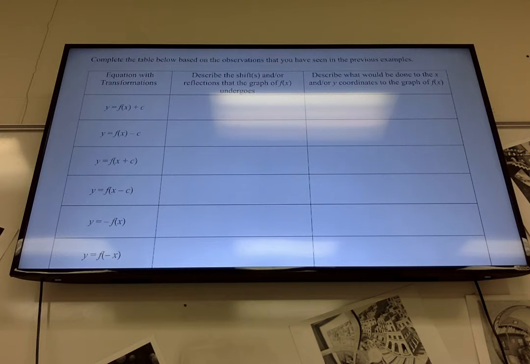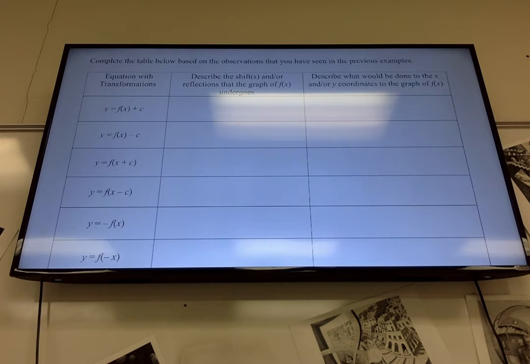If we add c to the end, not under a square root, not before you square it, not before you cube it, if I add c to the end, how does that change it, Cameron? If you add c, then it just goes up. If it's not in with the parentheses, that means it's not under the square root. It goes up c in this case, yes. Good. So it shifts up c, whatever c would happen to be.